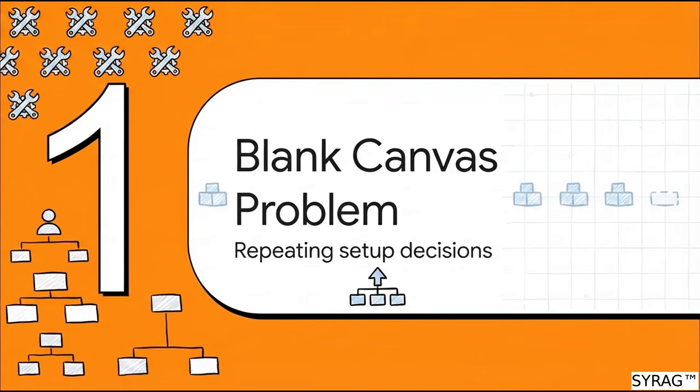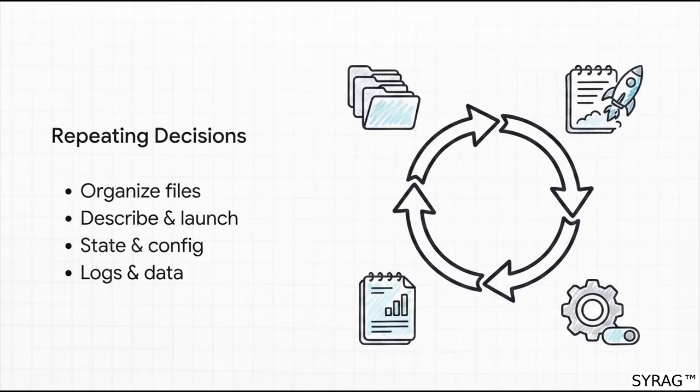Repeating the same setup decisions. When every single project starts differently, a massive portion of your work is just totally wasted reinventing the exact same foundational wheels. We're talking about organizing files, describing the module, figuring out launch protocols, exposing state control, managing the configurations, and setting up logs and local data. These are absolutely crucial components of any software, for sure, but they are not the unique problem you were hired to solve. Reinventing the whole shebang every single time is just a huge drain on your productivity.